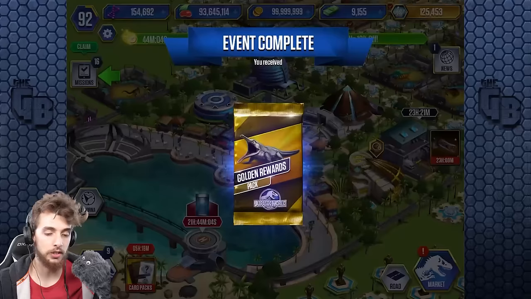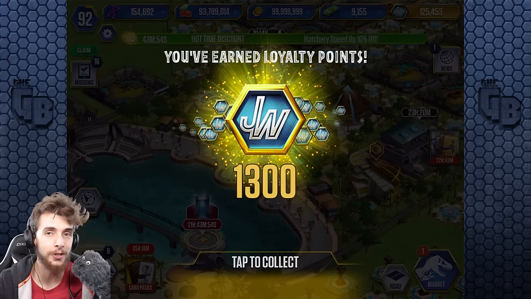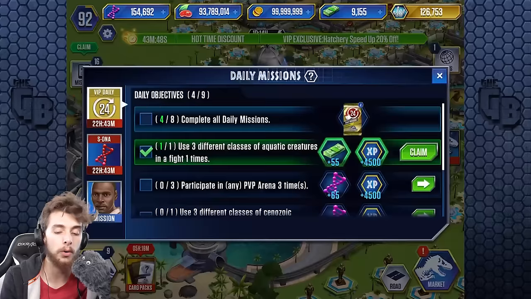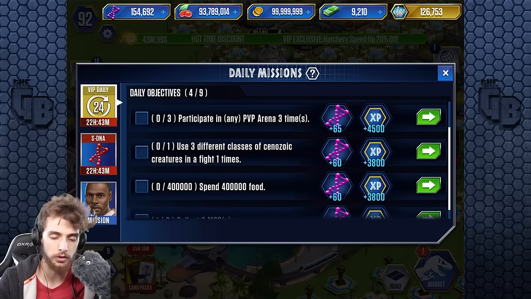No books, but I guess you get a legendary and you do get 1,300 VIP points, which almost equals one of those 100 book packs that we got. And we get towards the Clash of the Titans. And not only that, but we get 55 books for using one of every type of that thing and that. So I guess if you also wanted books, what you could do, because I think there's another one, isn't there? Is it for Cenozoic? Oh, no. That's it. Okay. Well, then.